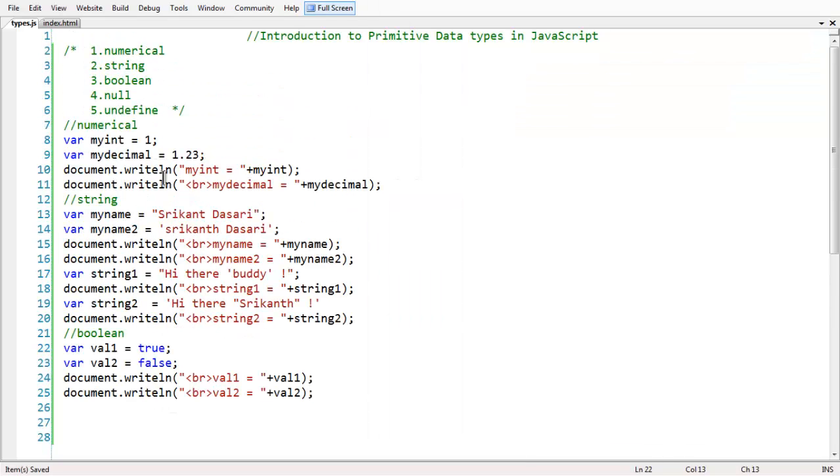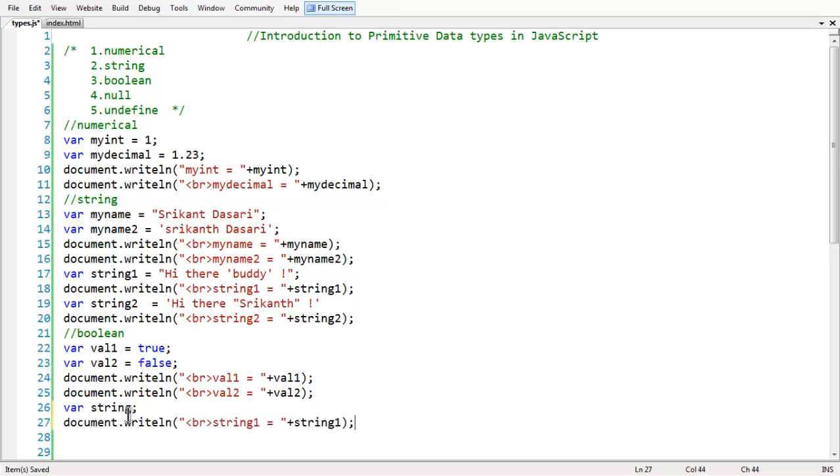In the same way, we have null and undefined. These two data types are very specific, so they don't intend to have any value here. First, let us look at undefined. If you take a variable, say string, and you didn't set any value into this variable, it automatically turns into undefined.